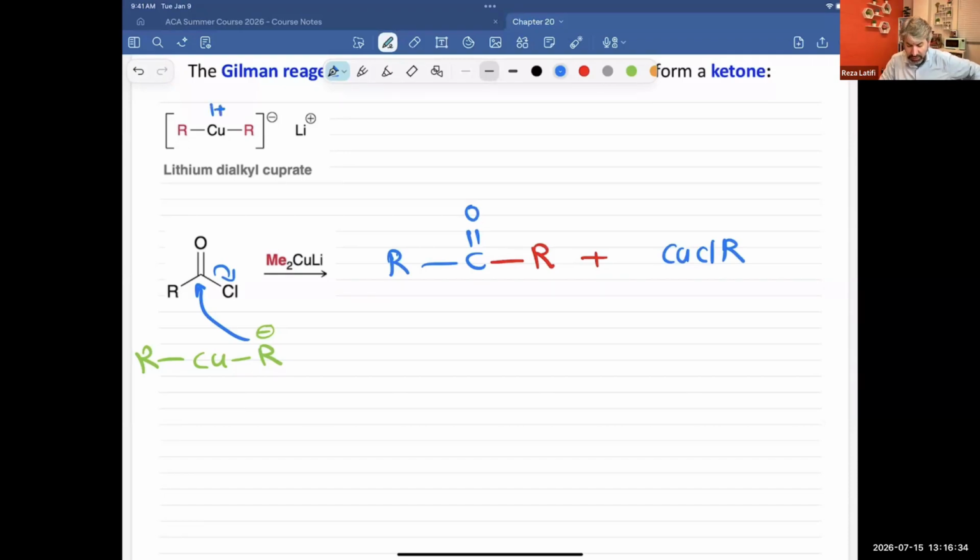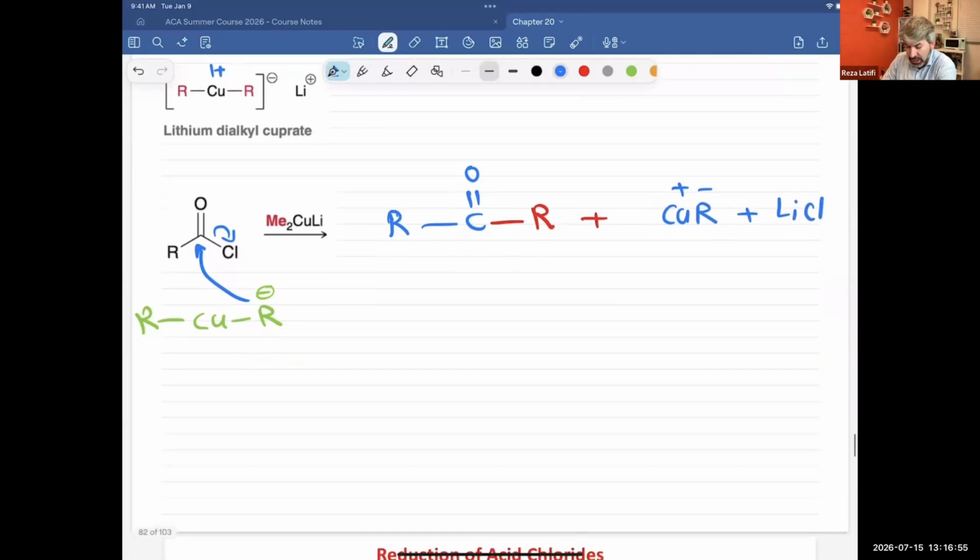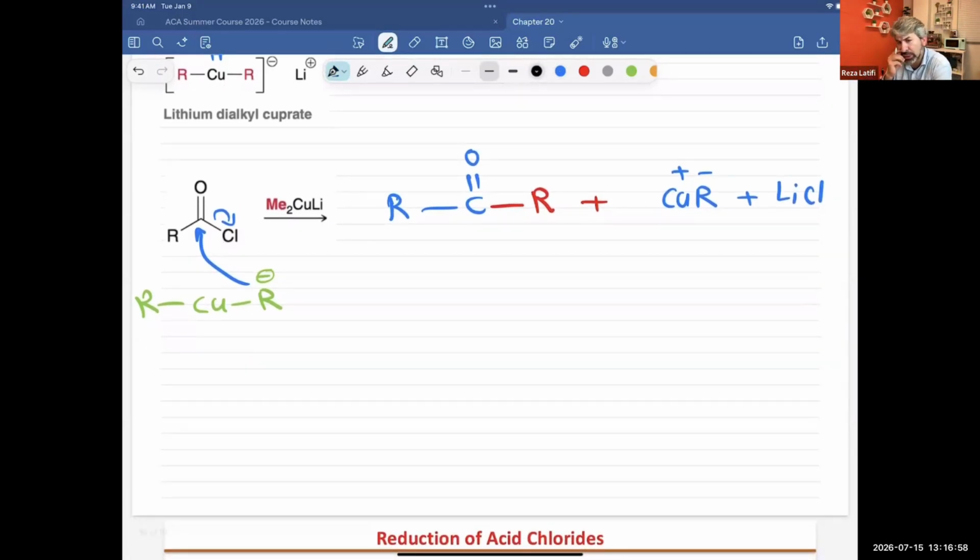My bad, because I have two R's, and it will be -1, and it will be paired with lithium. So that's technically is going to turn. Let's say we have R here. This one is a plus, that one minus. What's going to happen to the chloride? The chloride will be paired with lithium, and it will give you lithium chloride. Now, regardless of what's going to happen to lithium or chloride or copper, we are trying to understand the nature of this product. This one has a carbonyl that is attached to two R groups, and so I'm going to call it ketone. And the reaction is going to stop here, and it's not going to move forward.